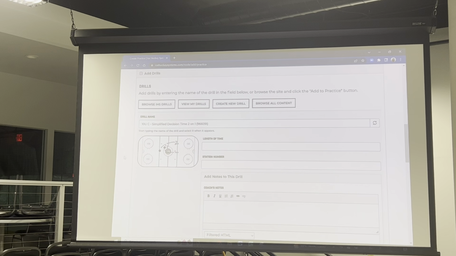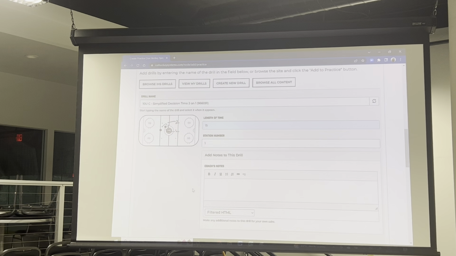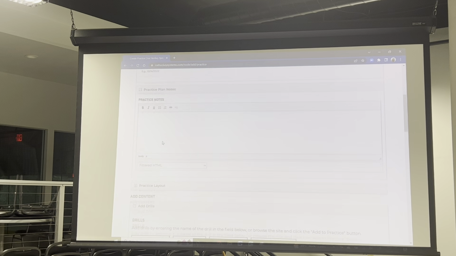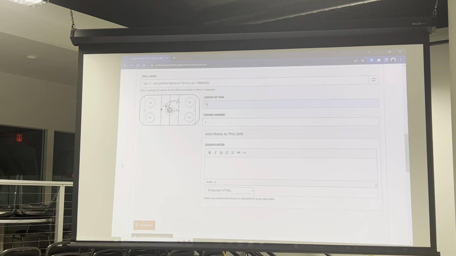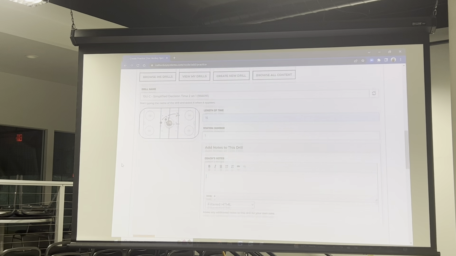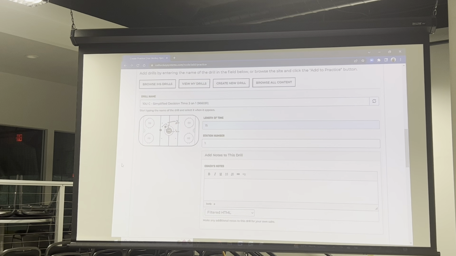So I'll just grab a few drills here. We set our length of time, knowing if I'm gonna do a 5-minute warm up, and usually you have a couple minutes in between getting ready, so 15, or you'll figure out your timing there. If it's a station, we can put our station number in here. And if you have more detail than what you're putting up top in the practice plan notes, you can also add additional coaches notes here on the drill. Maybe that's where you say teaching points. Mark, do this one. Yeah, yeah. Nicole, do this one.